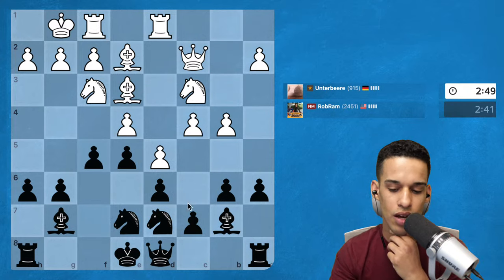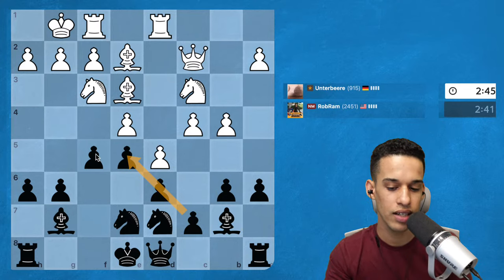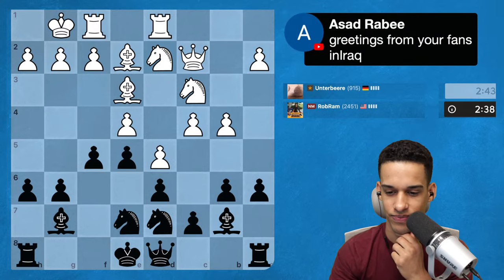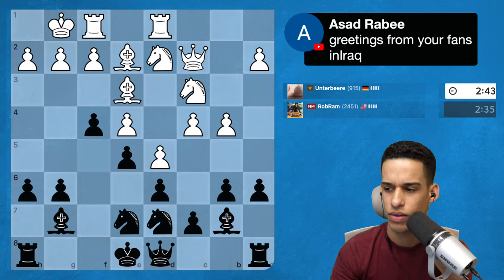All right, center is locked. You pay attention to your pawn chain in the center. It's aiming at the king side. That's where you want to expand. Hello. Wait, can I play f4? I think so. And we get a bishop.